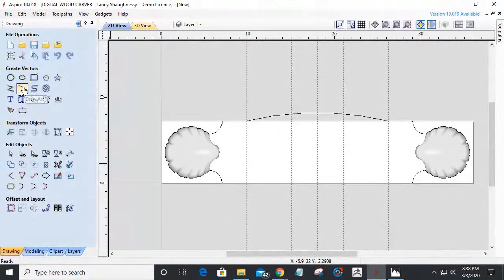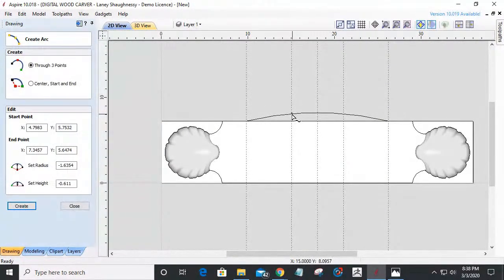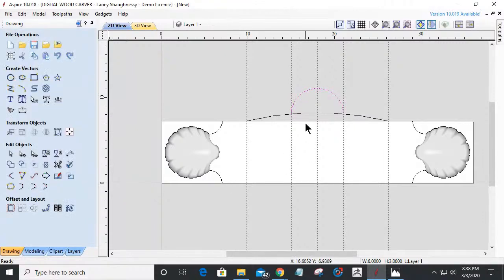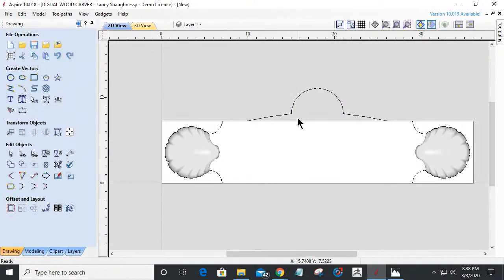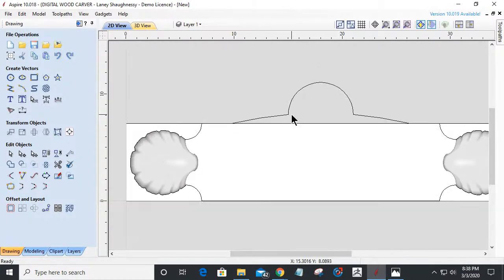I'm going to take my arc tool. Pull that up 180 degrees. Let's turn off those guidelines for a minute. This will make sense here in a second.